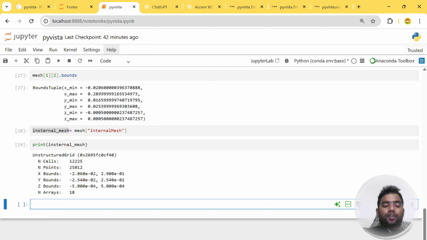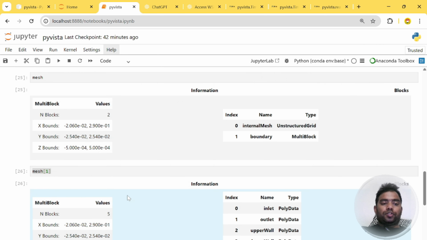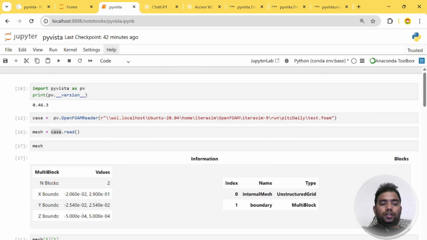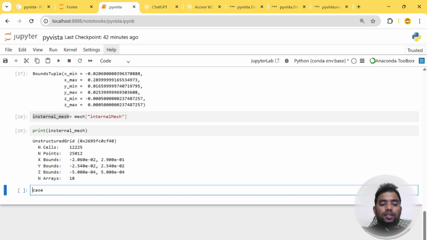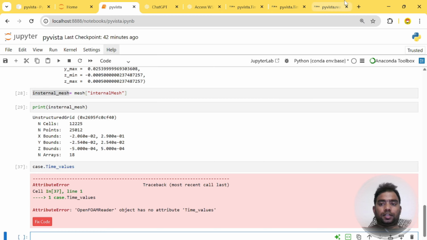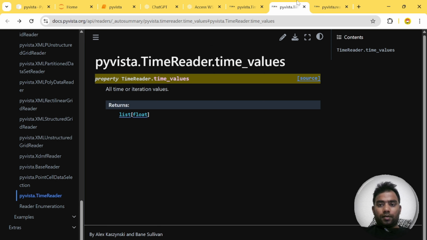Now suppose you want to access a particular time step, or you want to see the different time values that are available. For that purpose you just have to go to the reader for this case and use the time values. I think there is some error, let me check.